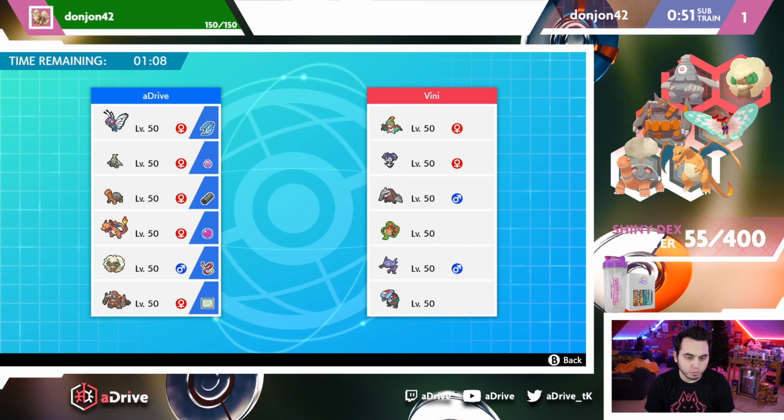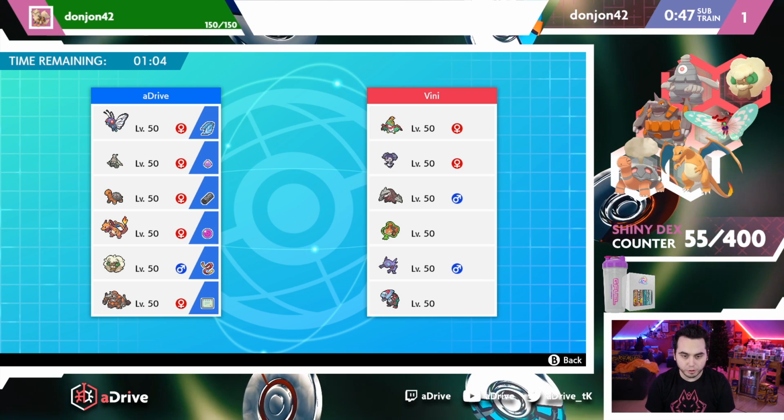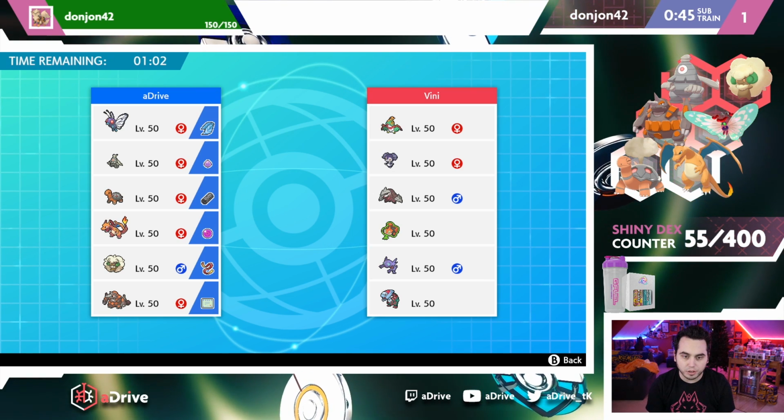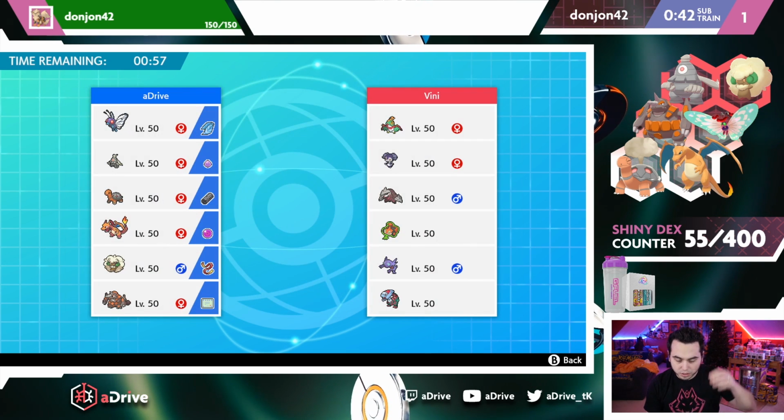So I think a Trick Room route is really good, and I think having the power of Torkoal and Rhyperior in the back could be really good. It kind of shuts down the Hawlucha, so I think we're definitely going to bring Trick Room here. So I'm going to lead Dusclops.